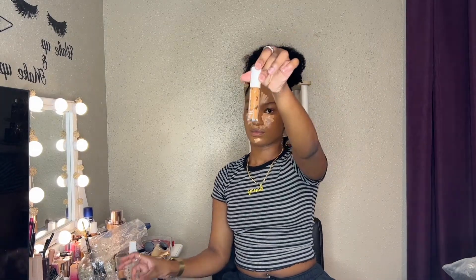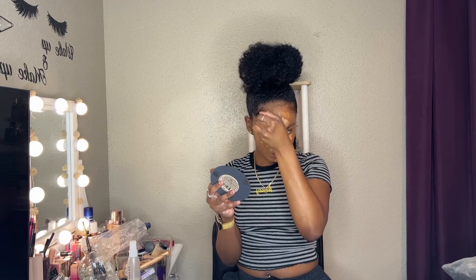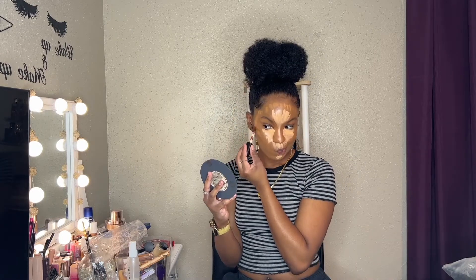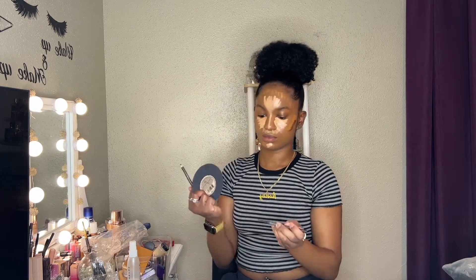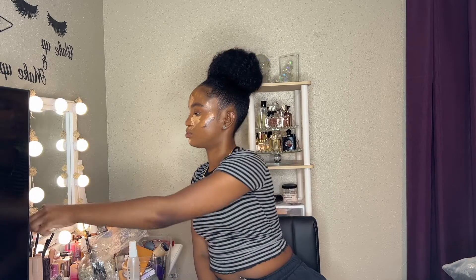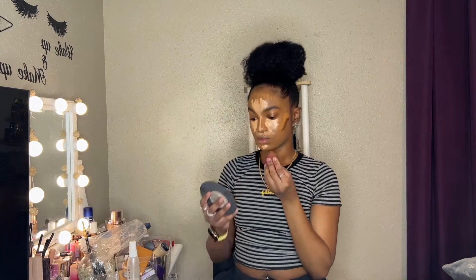That's Deep Chestnut and Ebony — Deep Chestnut is the first one I'm picking up and Ebony is the one with the black top. I actually did use them. Y'all, I really do not like cream contour — it can be so harsh, but I did it. You want to apply the concealer in the light spots: under my eye, forehead, nose, lip, chin. Then I do two contour shades. You see how I have the light one on top and the deeper one on the bottom — it helps blend out the contour more seamlessly so it doesn't look as harsh, instead of just going in with the darker one alone. You want an even balance.